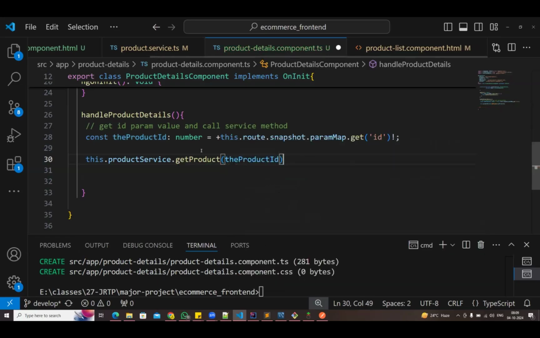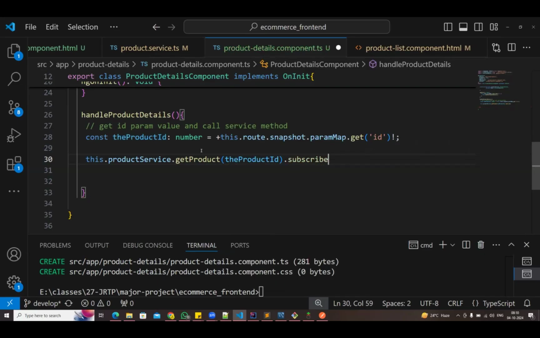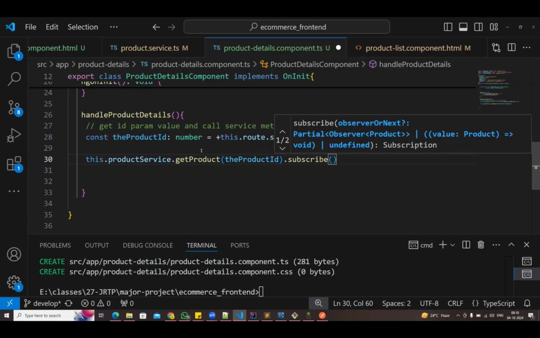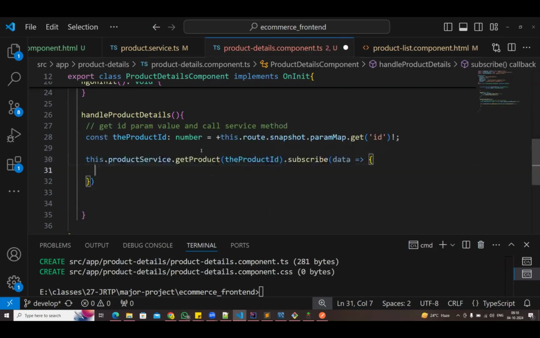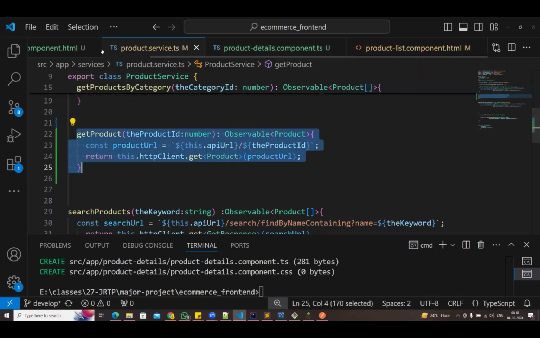The productId we are going to pass, .subscribe. So I'm going to subscribe to the response given by that service layer method. So this is the logic. The getProduct method we are calling is expecting productId as a parameter. With that productId, it will load the product from the backend.